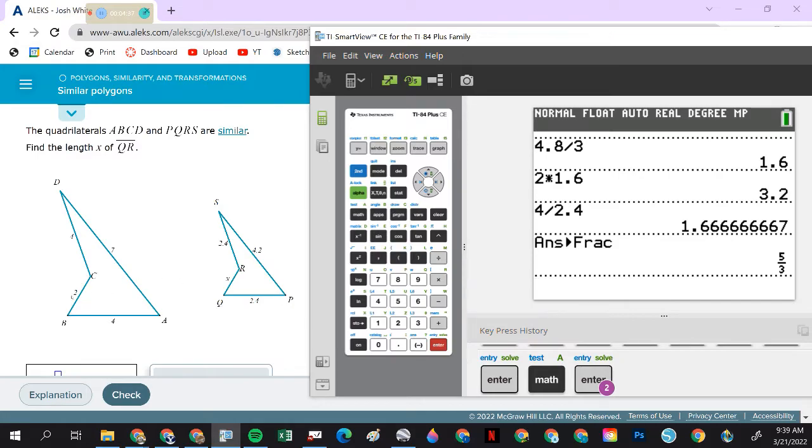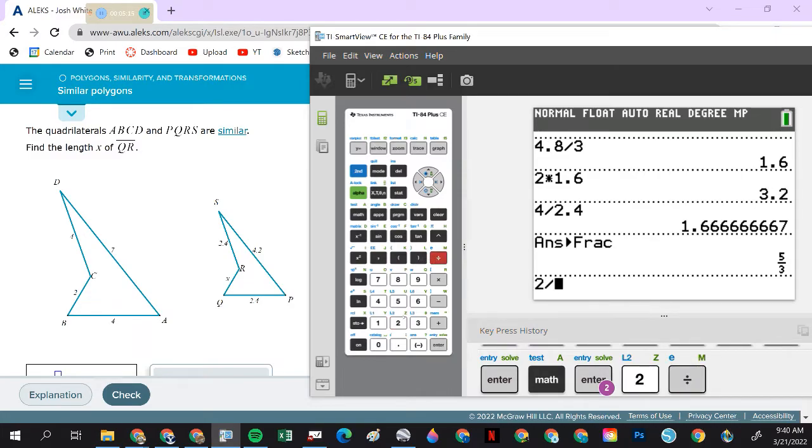Okay? So if CB is 2 and my ratio is 1.66666, how do I turn 2 into this number? So am I going to times it by 1.6666 or divide it by 1.666? Divide. How come? I'm going big to small. So the ratio, 1.6, is from small to big. So I'm going to take 2 and divide it.